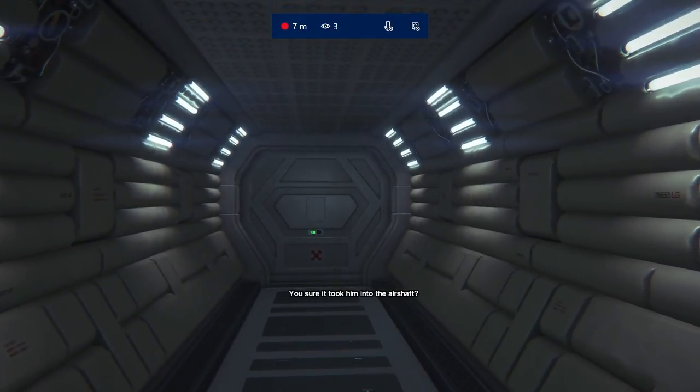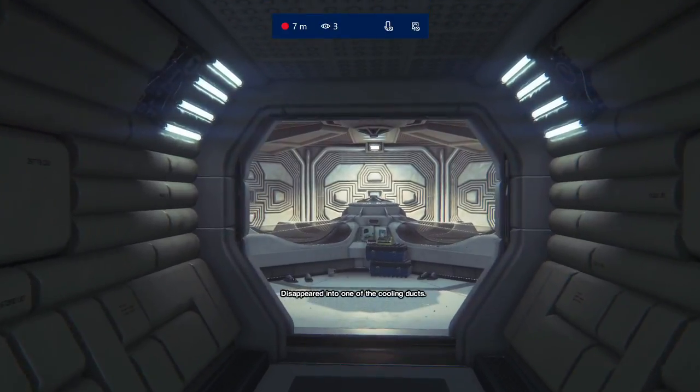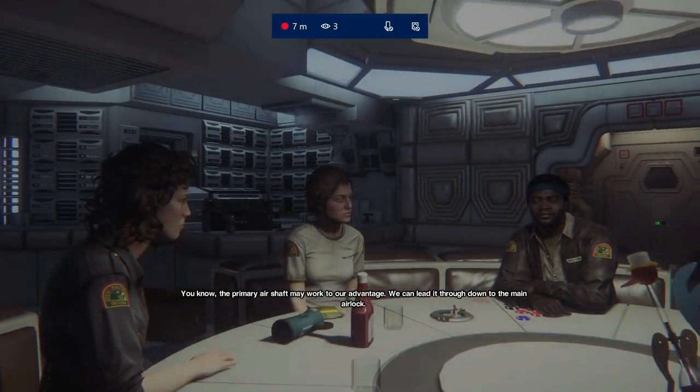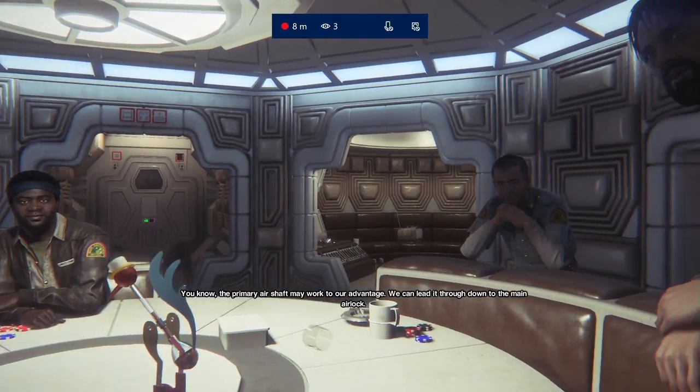You sure took him into the air shaft? Disappeared into one of the cooling ducts. My question is, it's using the air ducts to move around. You know, the primary air shaft may work to our advantage. We can lead it through, down to the main airlock.